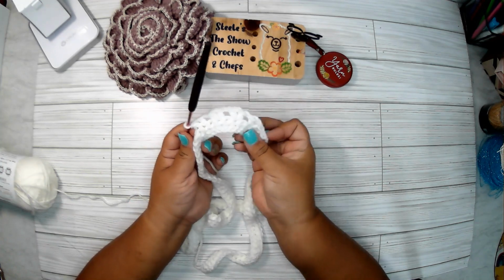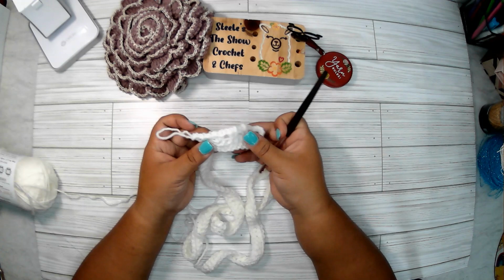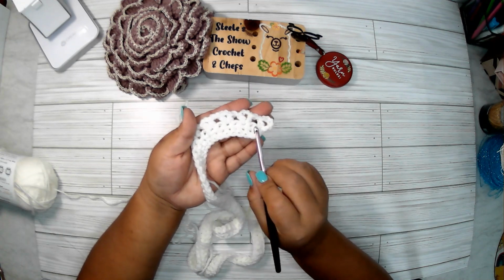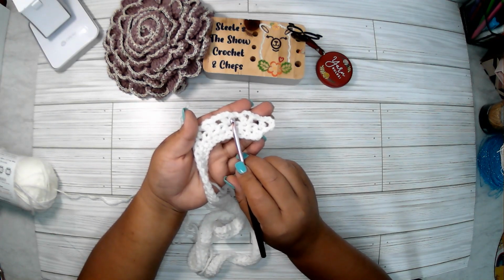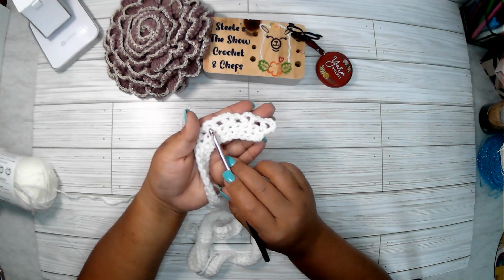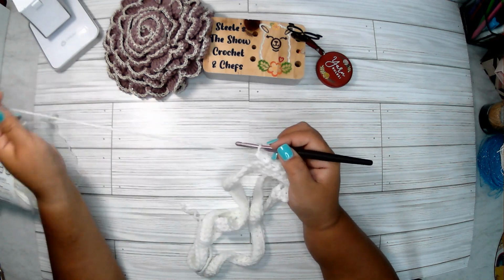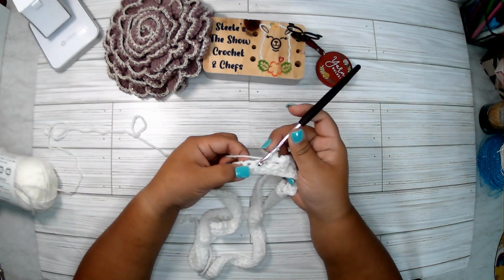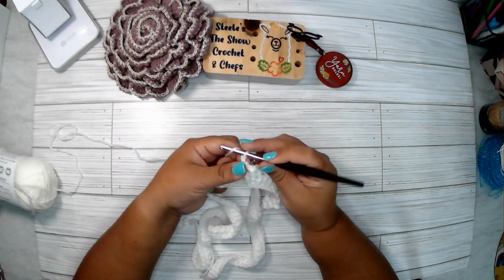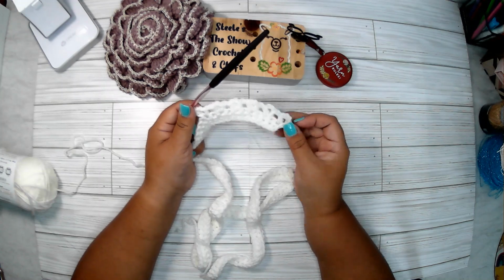This right here, they're going to be turned like this, but that's okay because this is what we want. So that's what we are going to do with all of this. You can see you have to skip 1 and do a half double, chain 2, and the same half double, and chain 1 and go to the next. And you have to always skip 1, okay? So continue and skip 1, go to the next, and chain 2, and I'll meet you at the end of this round, and I'm going to tell you what the next step is. I'll be back.